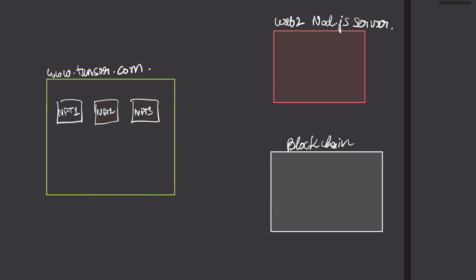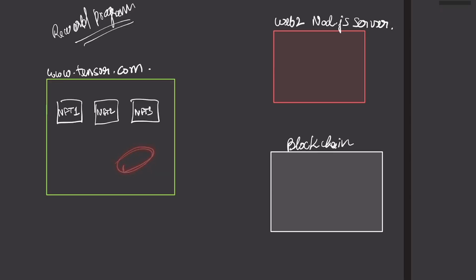But what if you want to do something a little bit extra? One very common thing that dApps like Tensor have is something called the reward program. A lot of websites, not just Tensor, have this thing called the reward program, which says the more you trade, the more you buy NFTs, the more you put NFTs on an order book. Don't worry about what this last statement means.